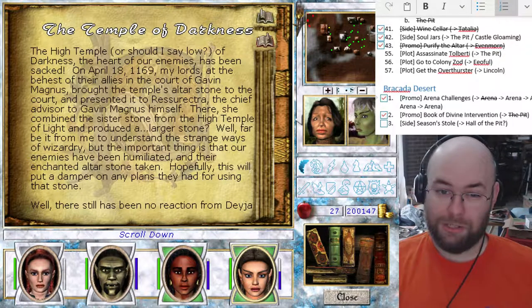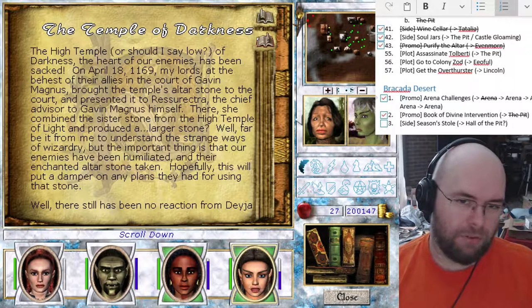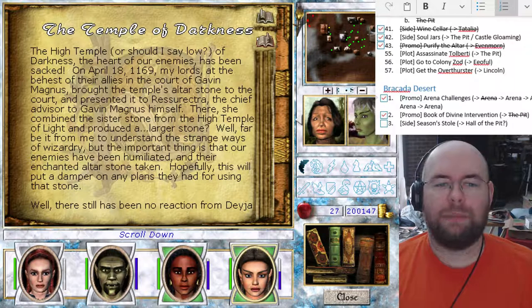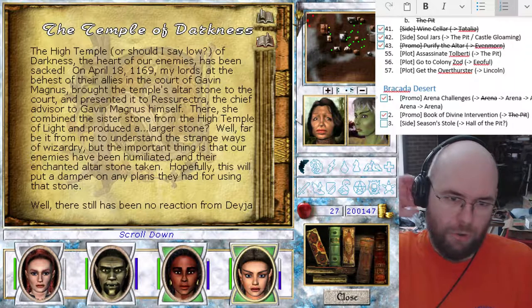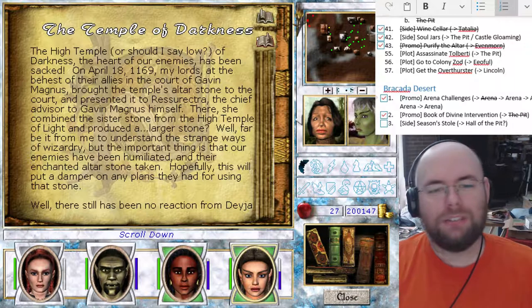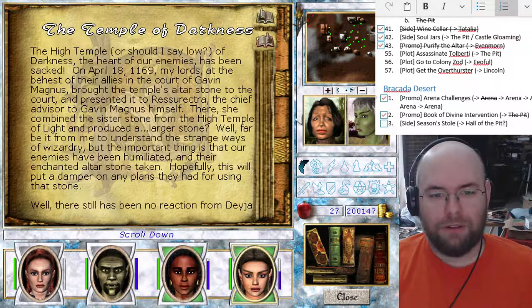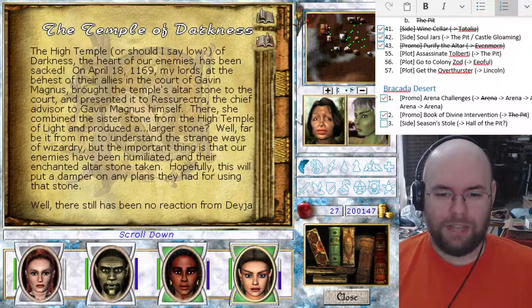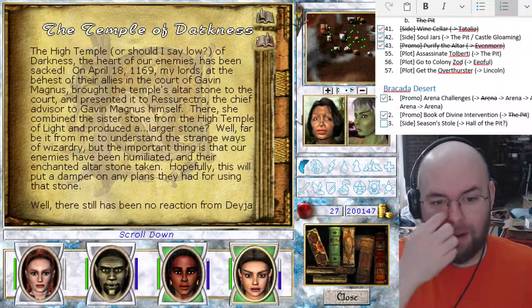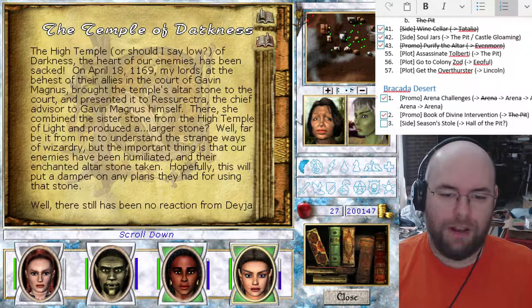The High Temple, or should I say Low, of Darkness, our heart of our enemies, has been sacked! On April 18th, 1169, our my lords, at the behest of their allies at the court of Gavin Magnus, brought the temple's altar stone to the court and presented it to Resurrectra, the chief advisor to Gavin Magnus himself. There should he combine the sister stone from the High Temple of Light and produced a... larger stone? Well, far be it for me to understand the strange ways of wizardry, but the important thing is that our enemies have been humiliated and their enchanted altar stone taken. Hopefully this will put a damper on any plans they had for using that stone.